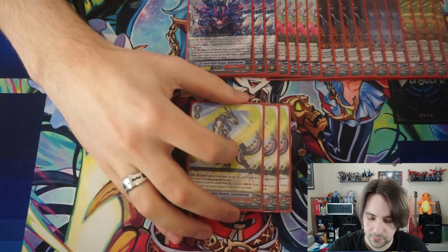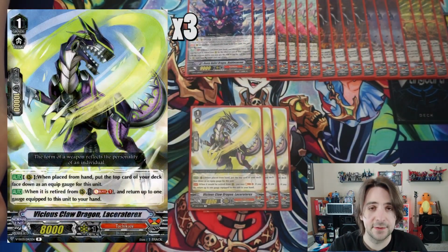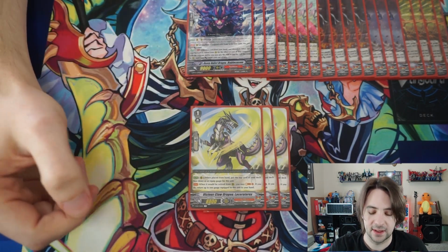Into our grade 1s, we have 3 copies of Lacerate Rex. When placed from hand, he gets a gauge, and whenever he's retired, you can Soul Blast 1 to add one of his gauge to your hand.